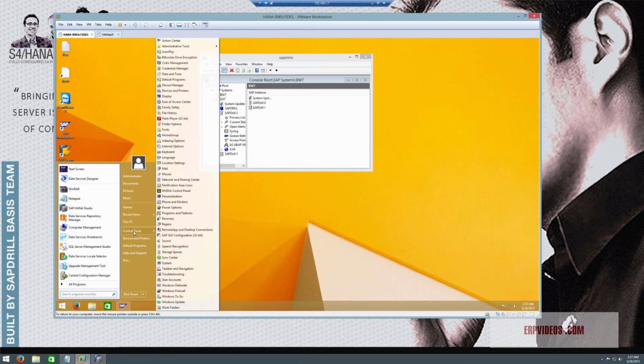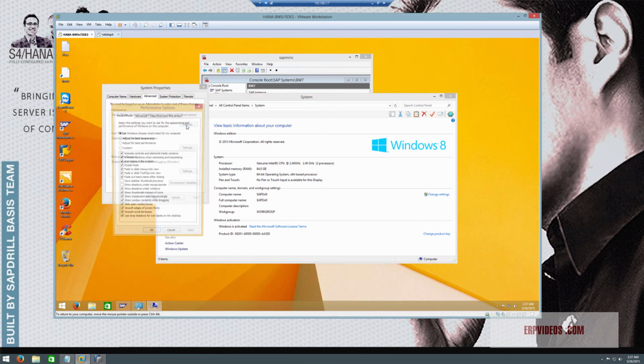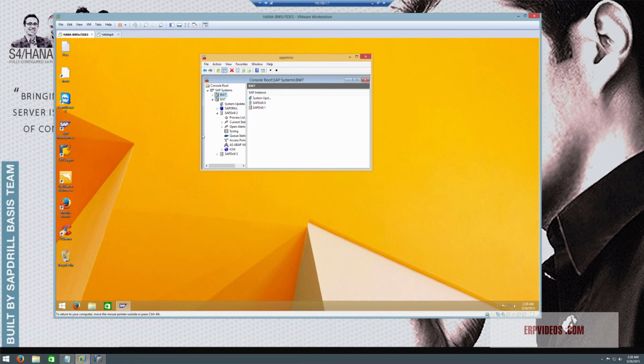So I'm going to go into control panel, go into system and advanced here and click on performance, advanced again. See, my swap file is not there, so I'm going to say custom size and I'm going to add a swap file of say 180. I have a lot of space, so I'm going to set it to 180. Okay, set this. All right, so once the swap file has been set, I can go ahead and turn this on again. It should work.